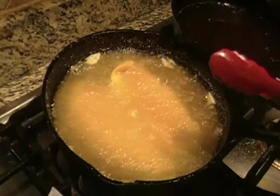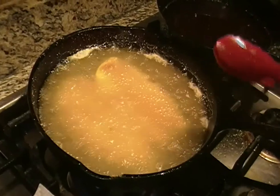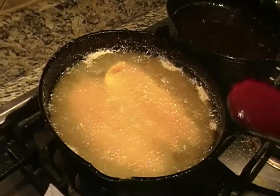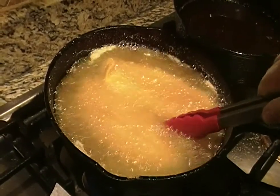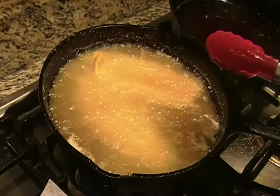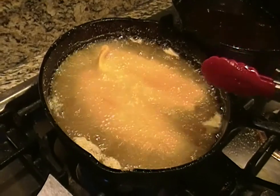This skillet is probably 50 or 60 years old — I'm sure it's older than I am. I've had it for a lot of years and used it when I got it. I collect a lot of cast iron. I have some cast iron that's over 100 years old. As long as you take care of your cast iron, it is an heirloom to pass down to your children and their children. Just take good care of it. Make sure you don't scratch it. Don't have rapid temperature changes. Keep the rust out of it, keep it oiled, and when it needs to be re-seasoned, re-season it. Cast iron is a wonderful thing to cook with.